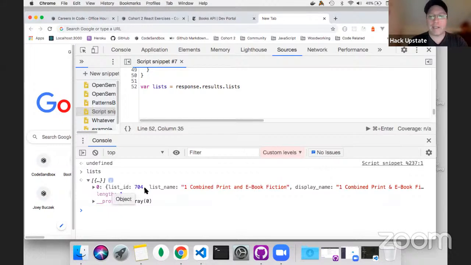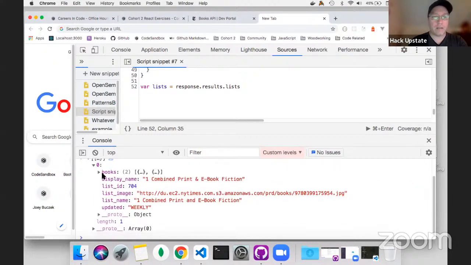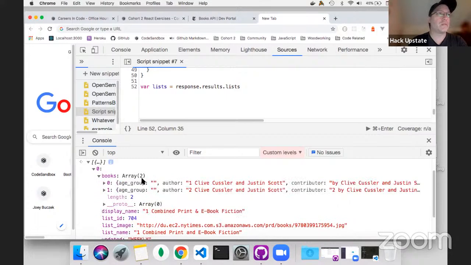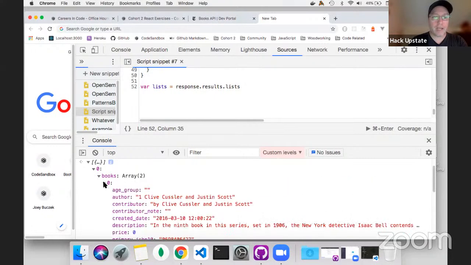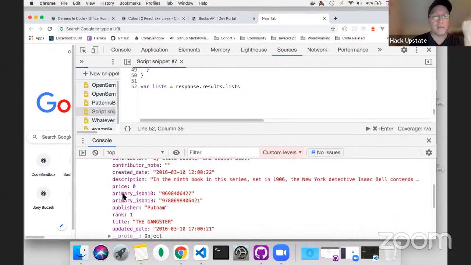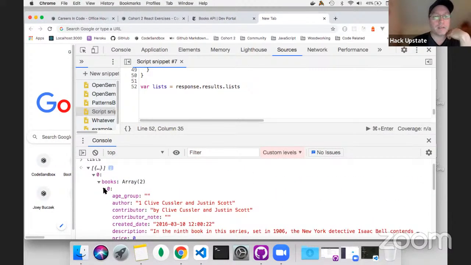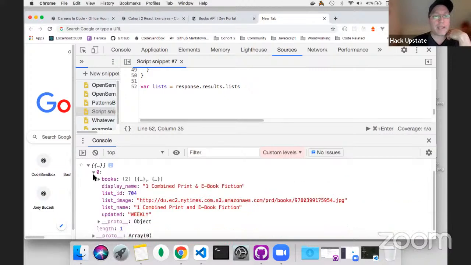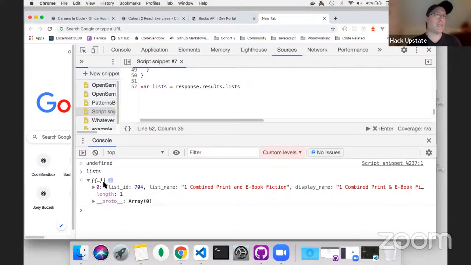All right, so now how do we get into here? Well, it depends on what we want to do with it, right? So inside here, we want to get to the books. Okay. So now we have to get down into that somehow. And let's just try to display the title of each one of these things. Let's just try to do that. So the only thing we want is, like, an array of titles. That's all we want.